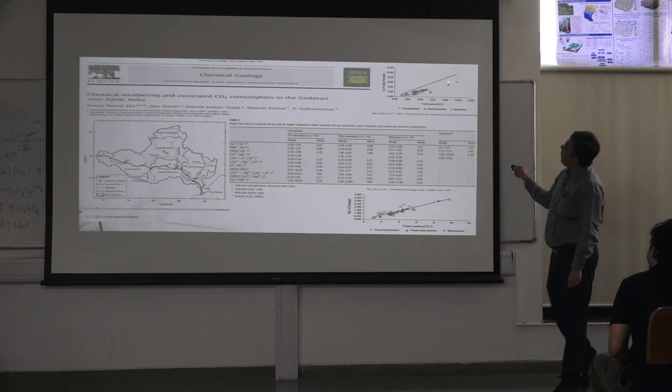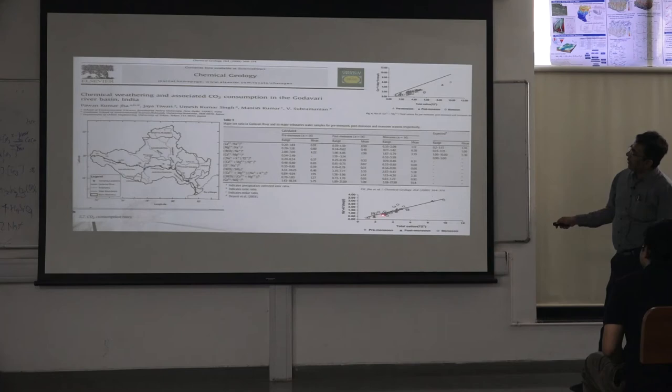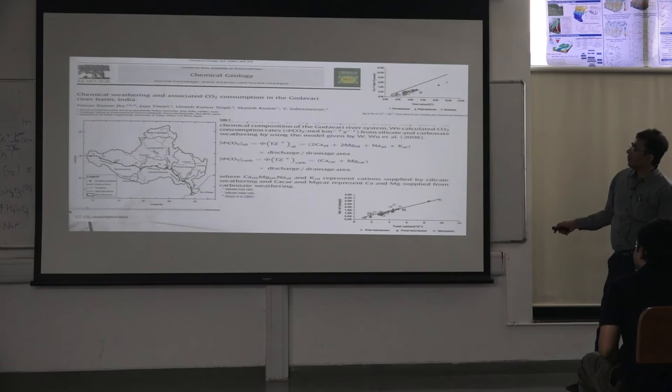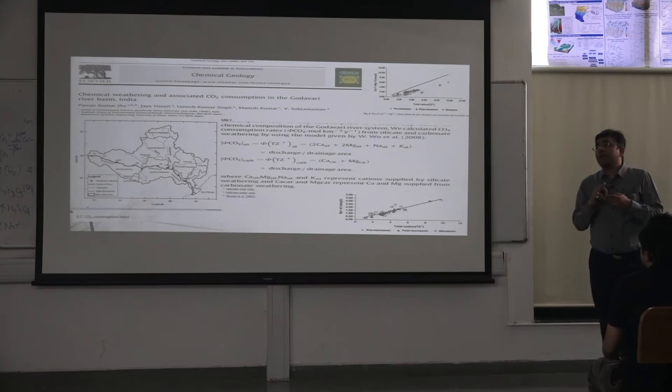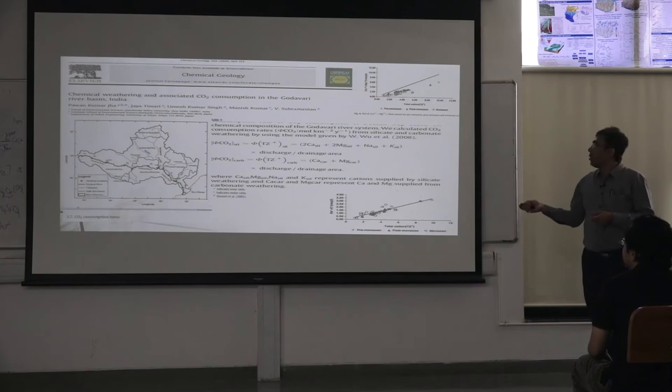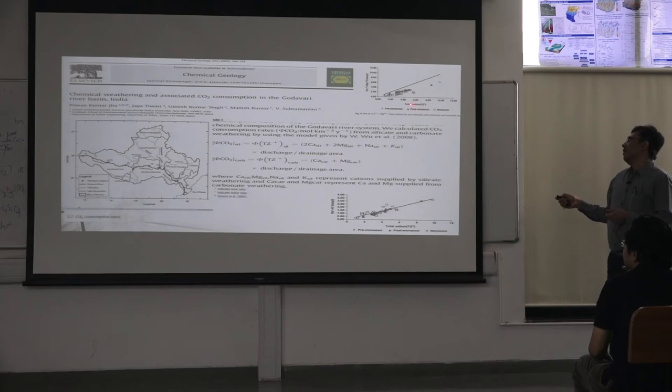When I plotted total cation versus sodium potassium, this is the 1:1 line. It means this area has more silicate weathering, because silicate weathering can give sodium, potassium, calcium, magnesium, all four. But carbonate weathering will give only calcium, magnesium. So then, the calcium, magnesium relationship is less strong than the sodium potassium, so silicate weathering is more prominent here.